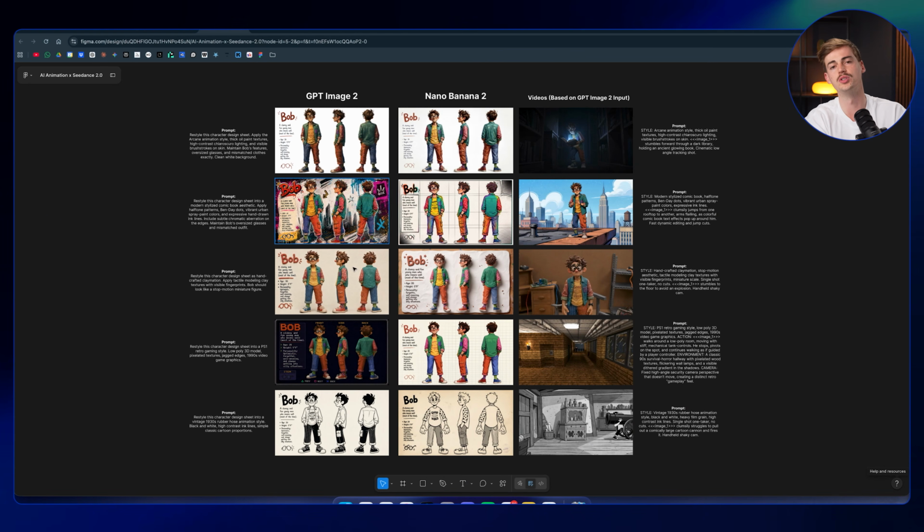Again, you can go through this at your own pace. The main thing I want to give you is there's more to it than just choosing the 3D Pixar style animation. As you see right here, there are a bunch of other cool animation styles that people can use to make your own unique AI animation.